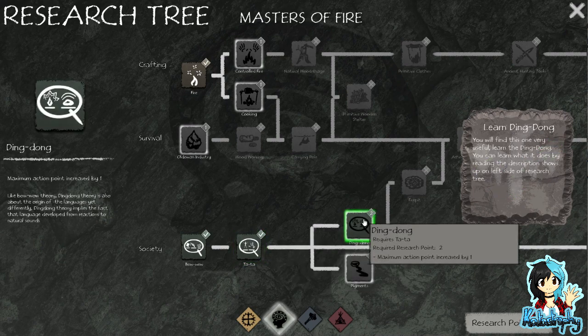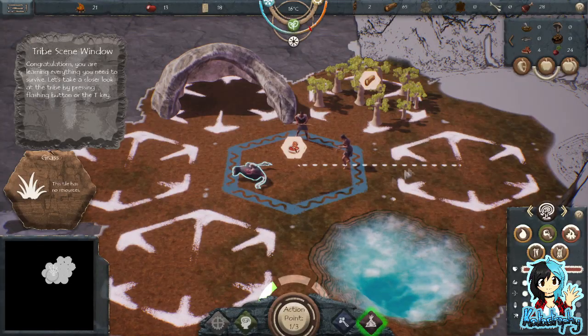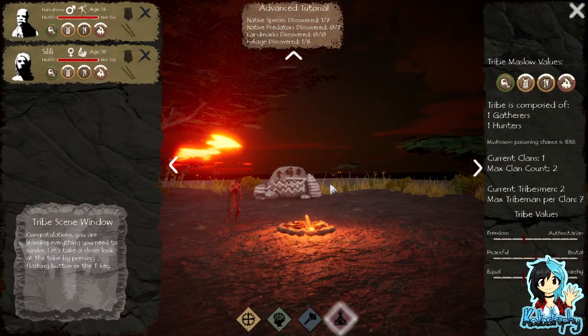Learn Ding Dong? What? Oh, that's the action points. Okay. Congratulations, you're learning everything you need to survive. Let's take a close look at the tribe by pressing the flashing button or the T button. Here we go.